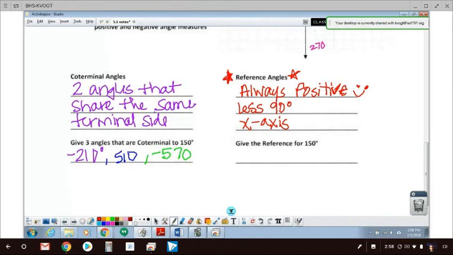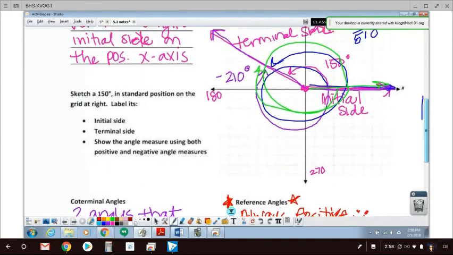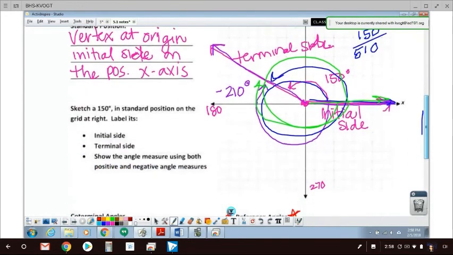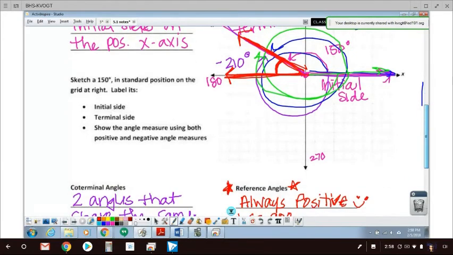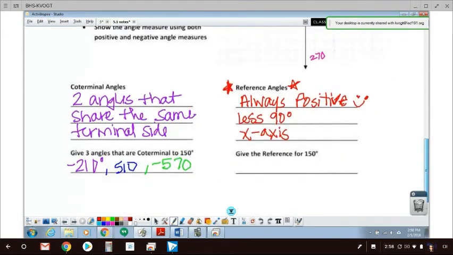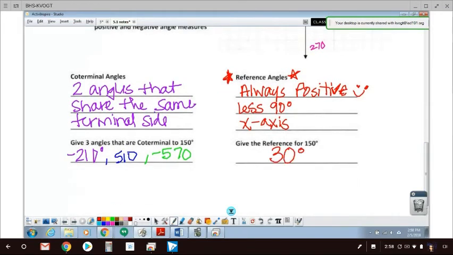And this gets kind of confusing because you sometimes want to make it with the y-axis, but that is not the case. So I need to find a positive angle made with the x-axis that is less than 90 degrees. I'm going to draw it in here in red. I know I've got a lot of colors going on. It is this angle right here. And this angle between positive 150 and positive 180 would be 30 degrees. The reference angle for 150 is 30 degrees. Okay, there's only one reference angle. Here it is. It is made with the x-axis, it is positive, and it is less than 90 degrees, so it meets all of our criteria.